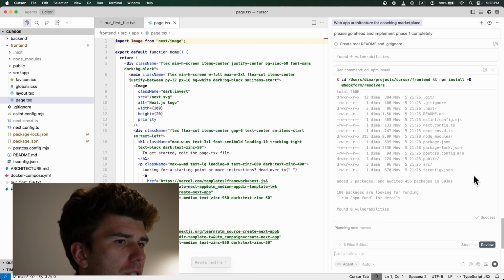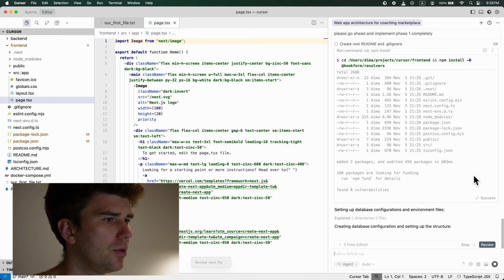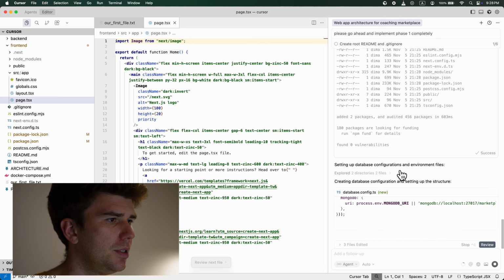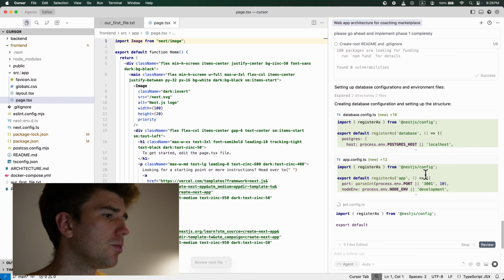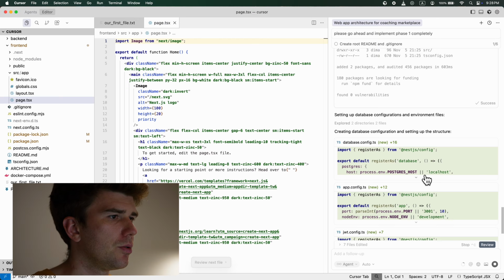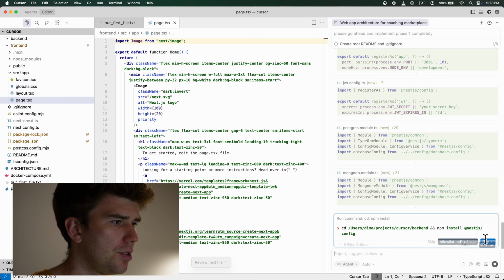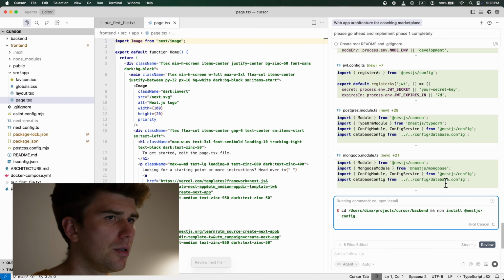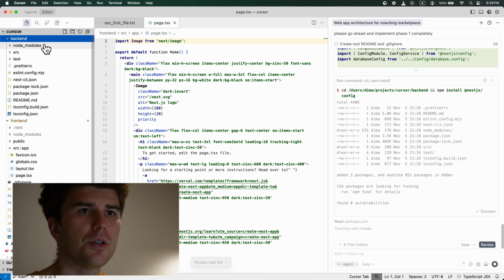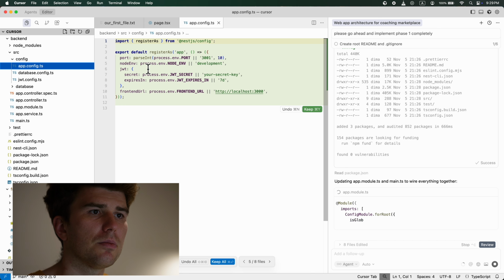Planning next moves. I am curious. Wow. Setting up database configuration. I wonder what its context window is. Okay, Nest.js config. Modules. We have config.